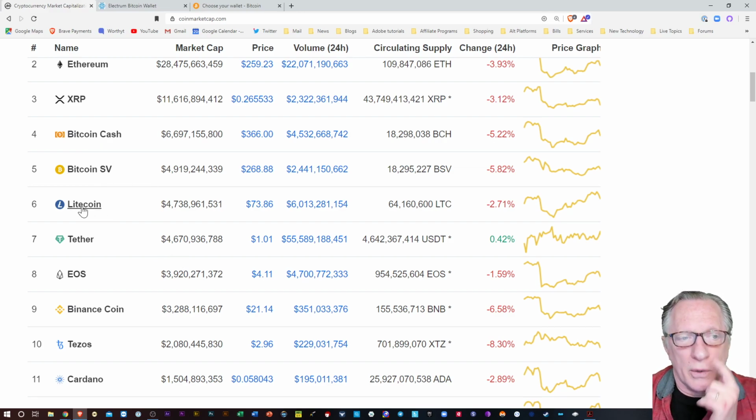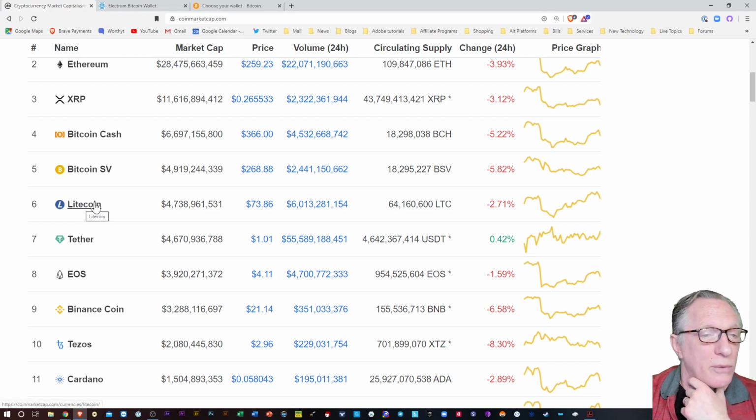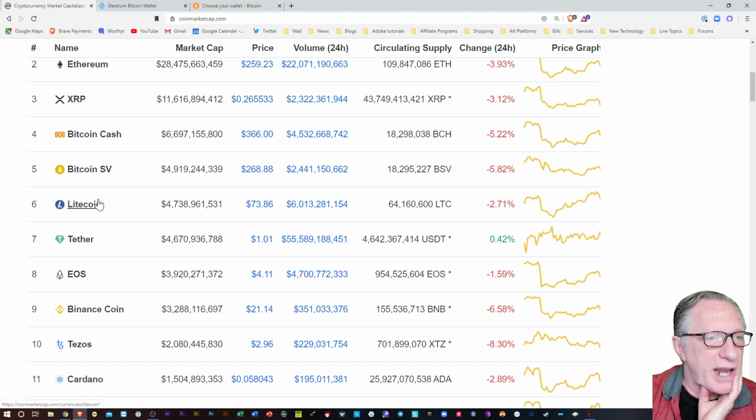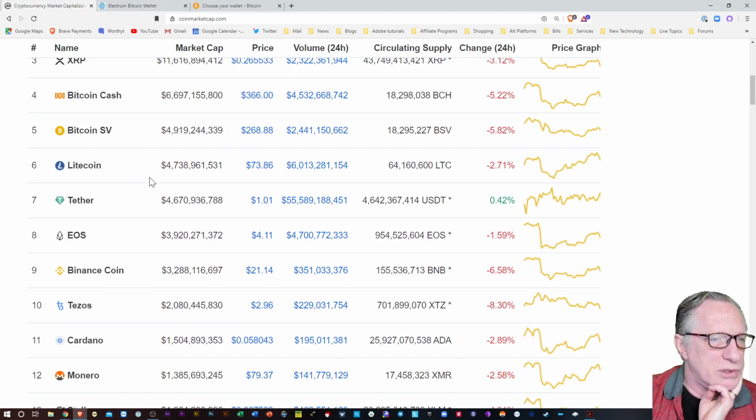Now we move to Litecoin, which has been around for quite a while, and it was also a fork of the Bitcoin code, but was revised and renamed to be a completely different cryptocurrency. But Litecoin at its heart is a currency, right? It doesn't try to be anything else. And so we won't go too much into Litecoin, but it's number 6 on our list.